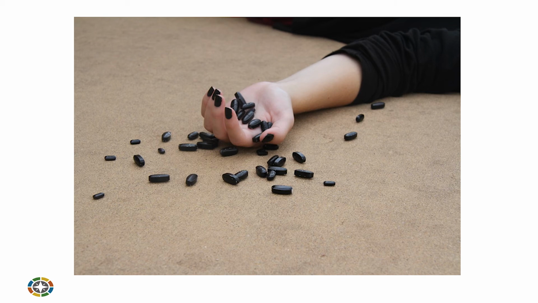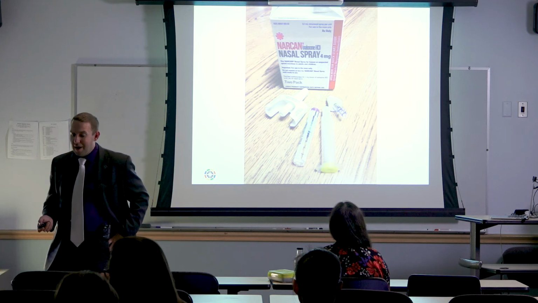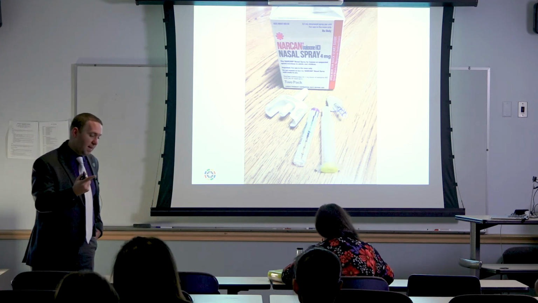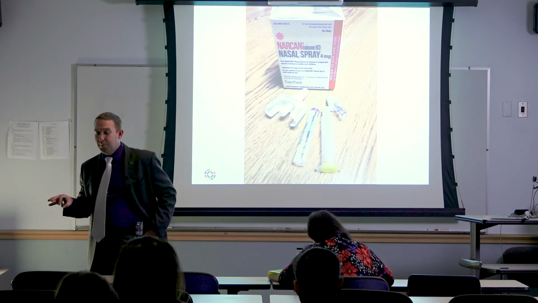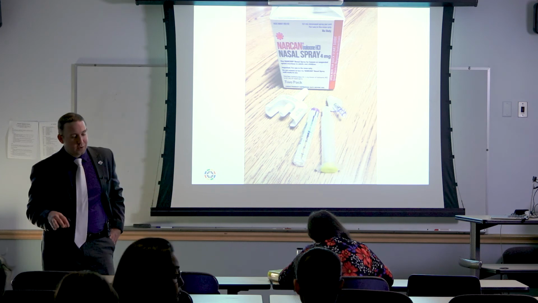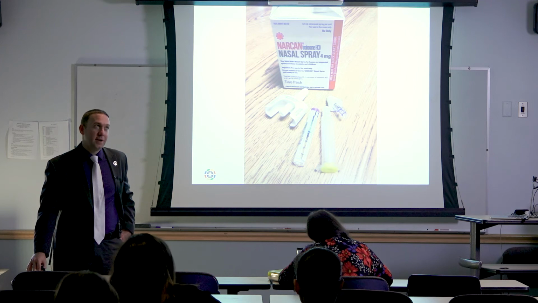This is what the overdose looks like. So if somebody's found down, this is what Narcan looks like. I recommend prescribing Narcan to patients that are at risk of opioid overdose. And in fact, it's now state law that anybody that's prescribed an opioid and a benzodiazepine needs to be prescribed Narcan, anybody who's on any opioids over 90 morphine equivalents, or anybody who has any history of a substance use disorder, and the way this law is written, tobacco use disorder, I guess, counts. So any substance use disorder and is being prescribed an opioid needs to be prescribed Narcan.